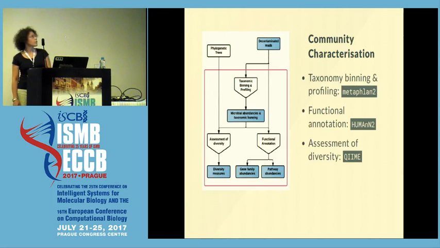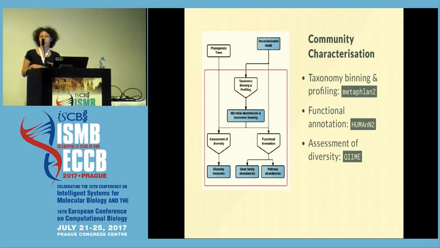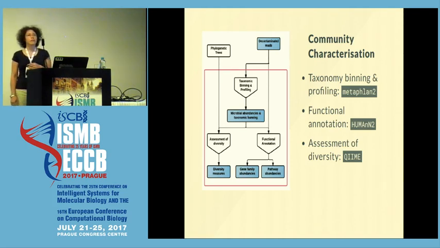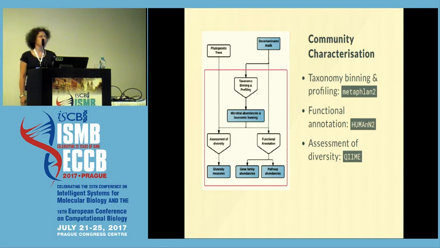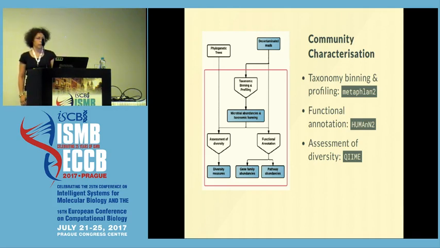The second analysis block is the community characterization. Here we aim at understanding what microbes are present and in which proportion. To do so, we use the taxonomic binning and profiling implemented in MetaPhlAn2. We also want to understand what these microbes are doing, and to answer this question we use the functional annotation of the HUMAnN pipeline. In this analysis block, we also use one of the QIIME modules to assess several measures of alpha diversity. The user can run the pipeline start to end, or can limit the analysis to one of the two blocks — either stopping at quality control or using externally QC'd reads for the community characterization.